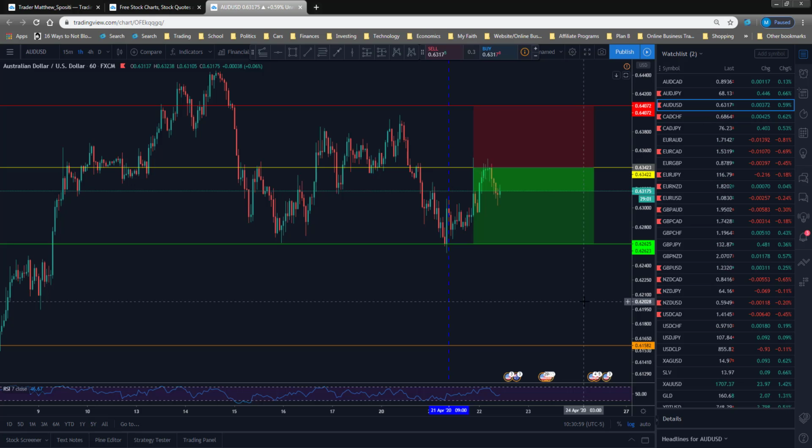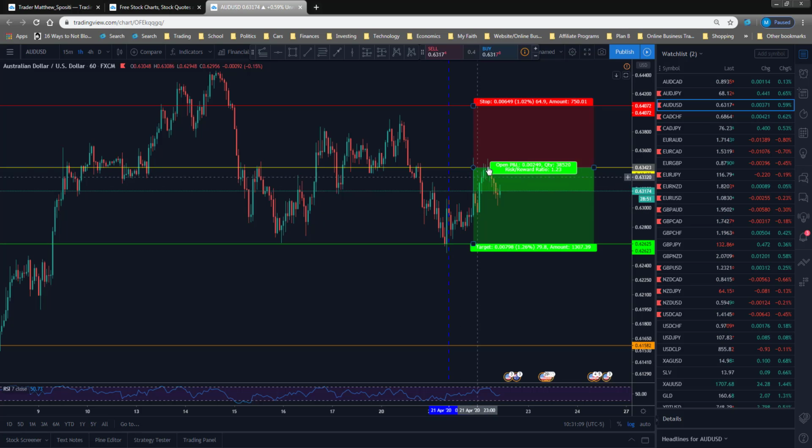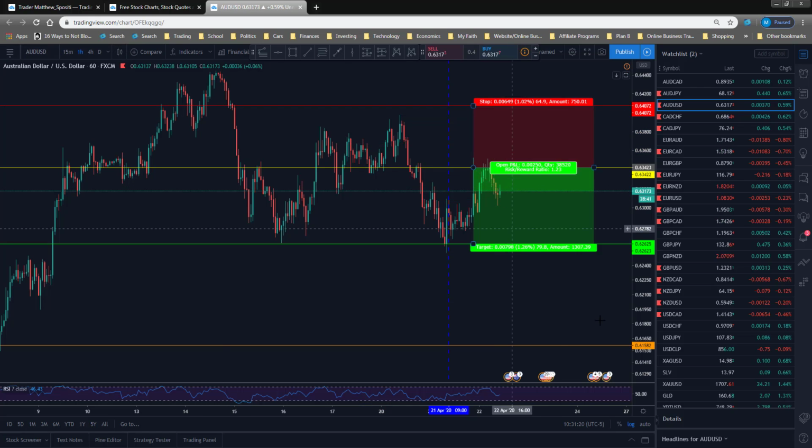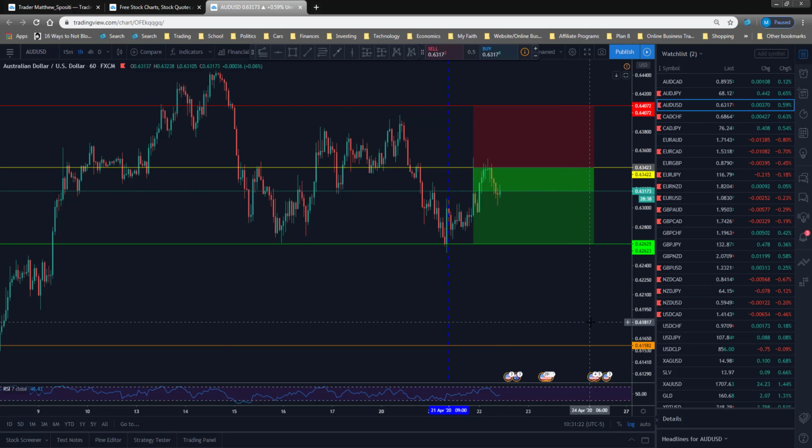So we definitely want to keep an eye out for those, but I don't really take them into consideration when it comes to my trading. I just look for, do we have a break of structure? Yes. Do we close below? Yes. Okay. Did we retrace to the 618 fib retracement level? Yes. So we draw our fib retracement from the swing high to the swing low. There's the 618. Did we touch it? We did. All right, let's get involved. And that's pretty much how I look at it. I don't really look at much anything else.